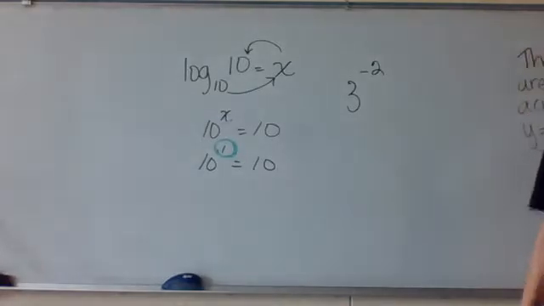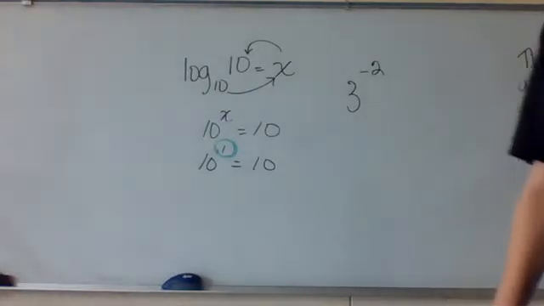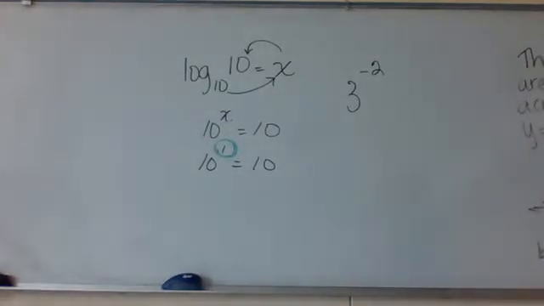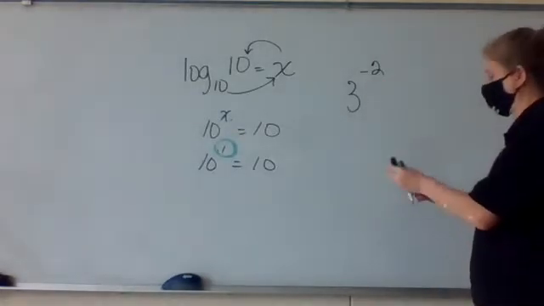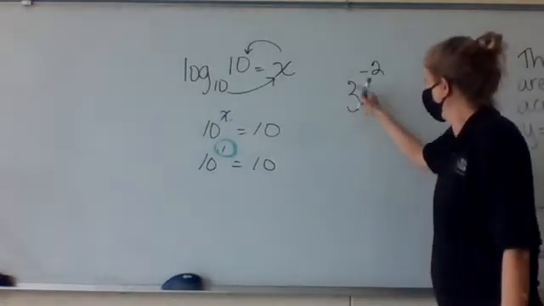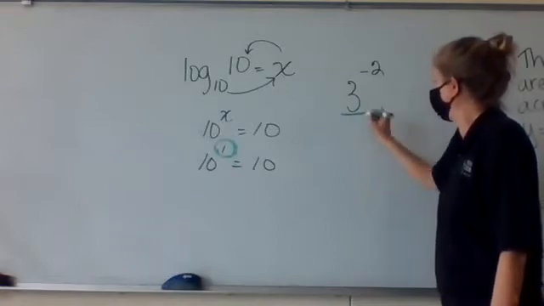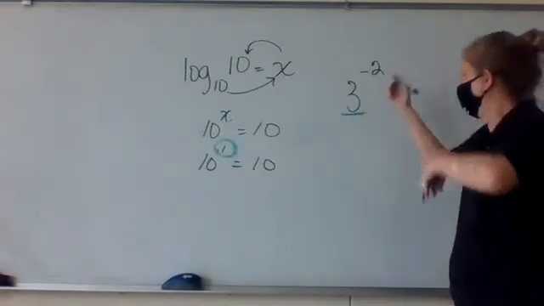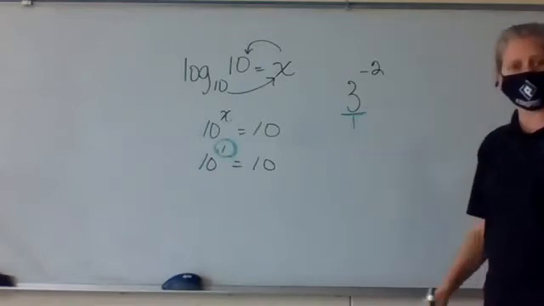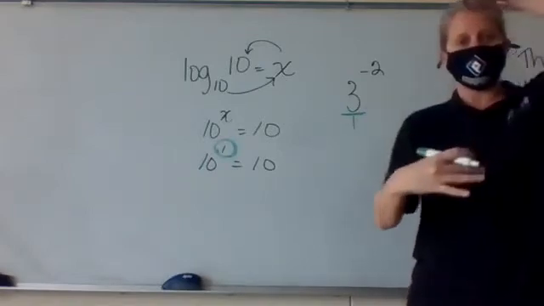What a negative exponent does. If I wanted to rewrite this without using a negative exponent, because we don't like to see negative exponents, we like our exponents to be positive. So what the negative exponent says to do is flip your base. Well, if your base is a whole number and I'm going to find its reciprocal or flip it, I need to see its denominator, right? I got to have a top and a bottom in order to flip.